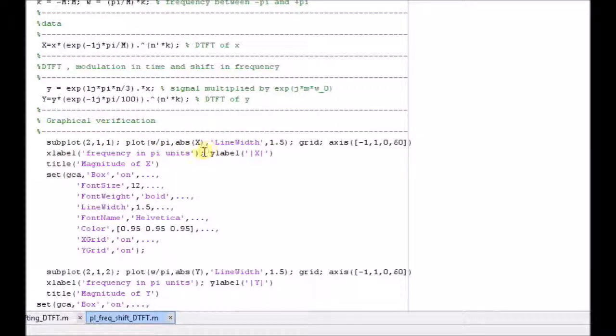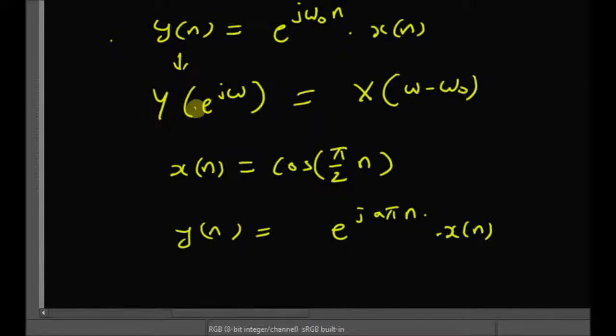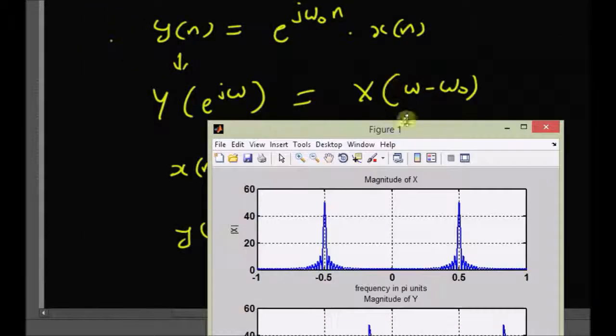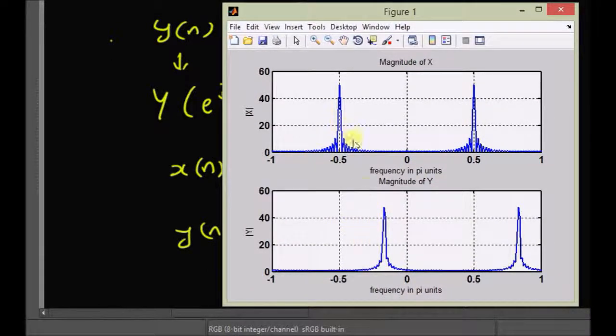Now we plot both the original DTFT and the shifted version y. Let us look at the plot. This first plot basically shows the amplitude of the original DTFT x, and the second plot shows the amplitude of the shifted version y. The first one shows X(e power j omega) and the second one is Y(e power j omega), which is exactly the same as the shifted version. From the plot we can clearly see that y is a shifted version of x.